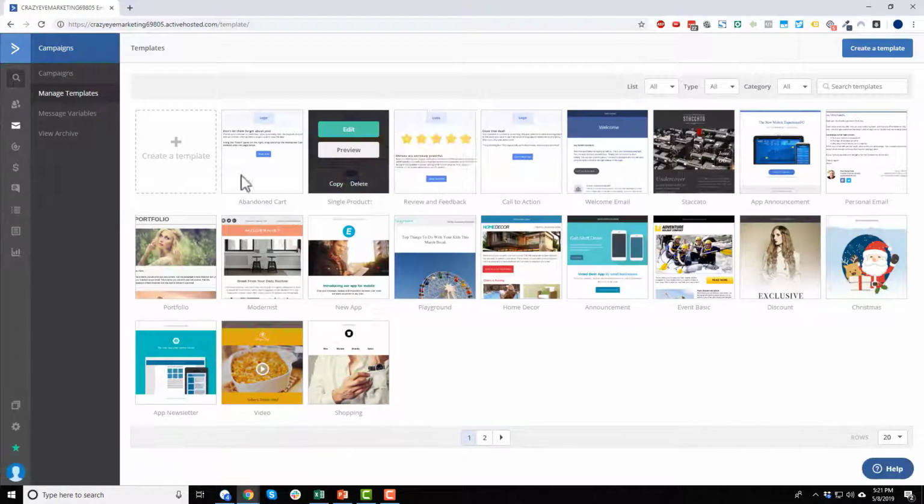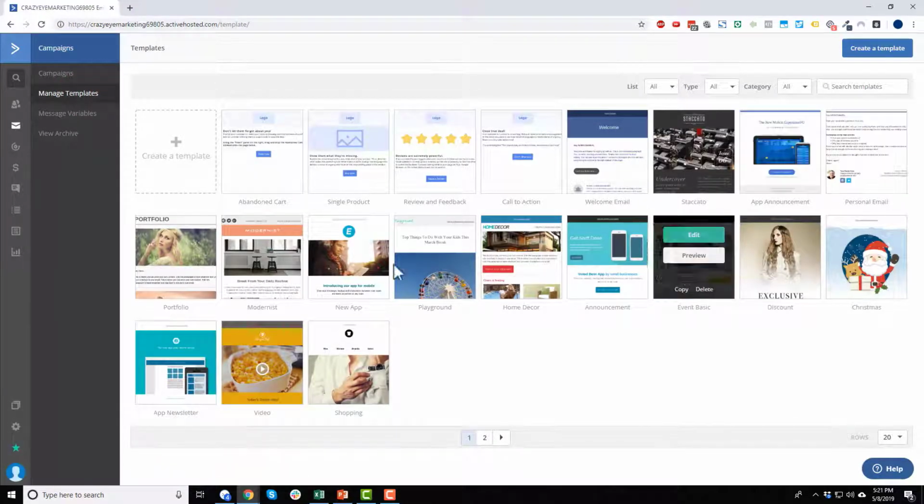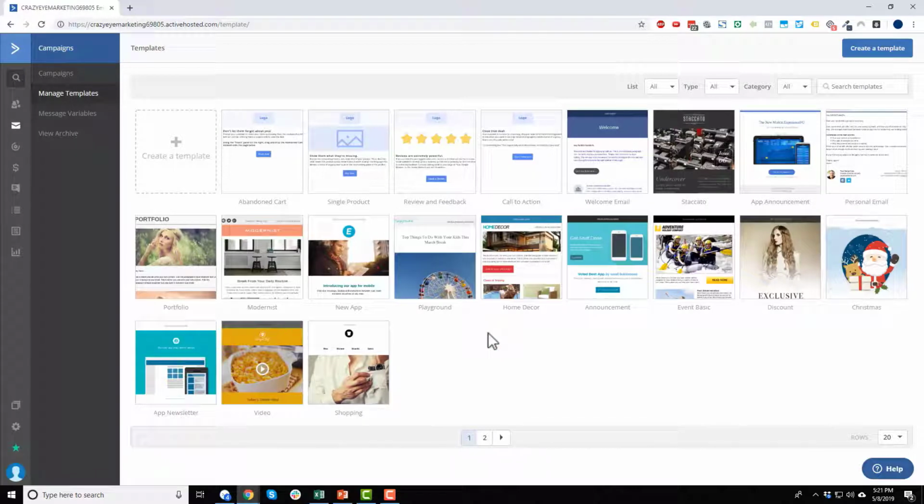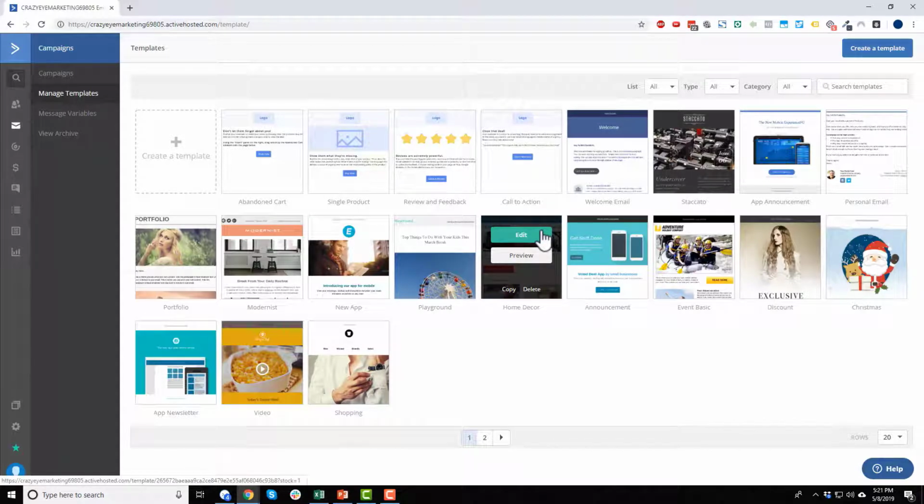And as you'll notice, ActiveCampaign has a bunch of pre-built templates already, so you can browse through these if you want to. And if you like what they have here, you can definitely use one of their templates. You can customize it as well, so if you want to change colors or something like that, you can definitely do that. But we're going to build it from scratch, because if you know how to build it from scratch, you could use one of these pre-built ones and modify it however you want.